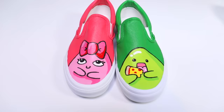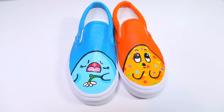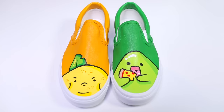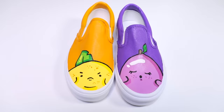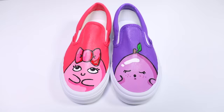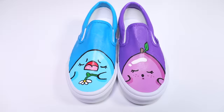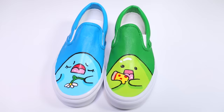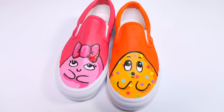You could do pink and green, watermelon vibes. Yellow and orange, angry wonder. Blue and orange, sad wonder. Yellow and green. Oh, that's very yin yang because of the leaf and the pizza and the yellow green. Yellow and purple. Oh, the fruits are together. Pink and purple. I didn't know what to say about that one. Blue and purple, closed eye squad, also leaves. Blue and green, open mouths. Pink and orange, I feel a spark. They're a couple for sure.